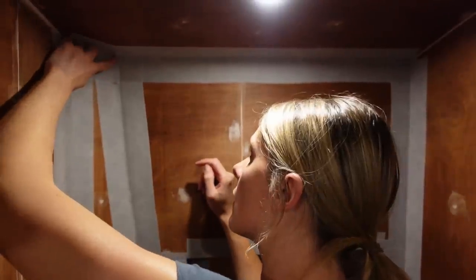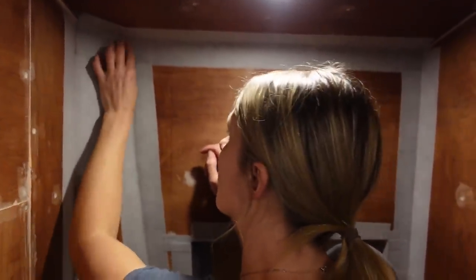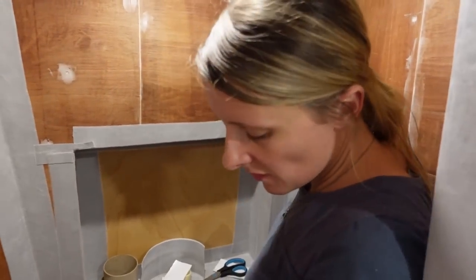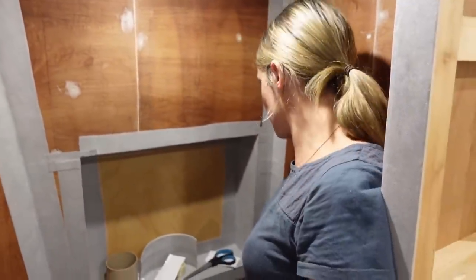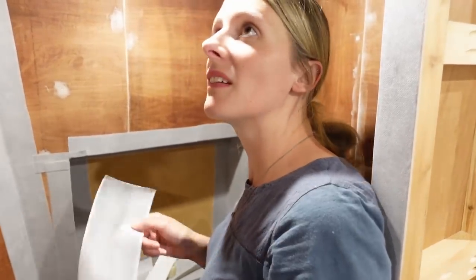So that is the last bit going in for today, because we have actually run out of tape again. It's ridiculous. We were thinking of halving the tape and doing it for these ones, but we still wouldn't have had enough because of those alcoves. You might look at this and think it's overkill, but it's better to be safe than sorry. We really don't want it to leak. That's the last bit.